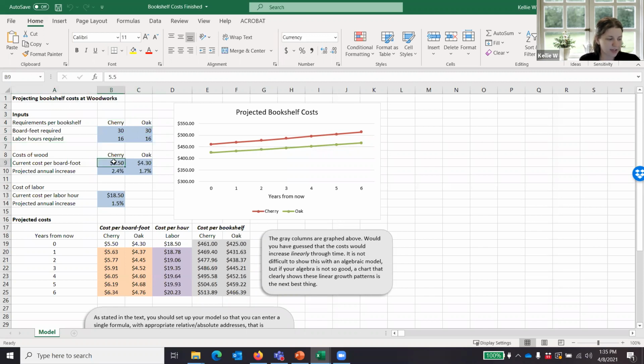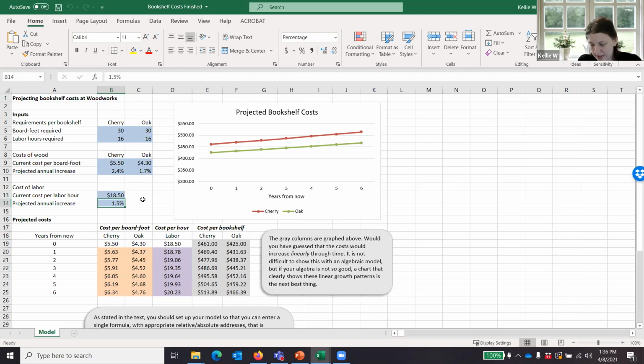However, cost is different. So cherry costs more per board foot and is projected to increase the cost every year by a little bit at a faster rate than oak. Labor is currently $18.50 an hour, and they expect that to increase annually 1.5%.